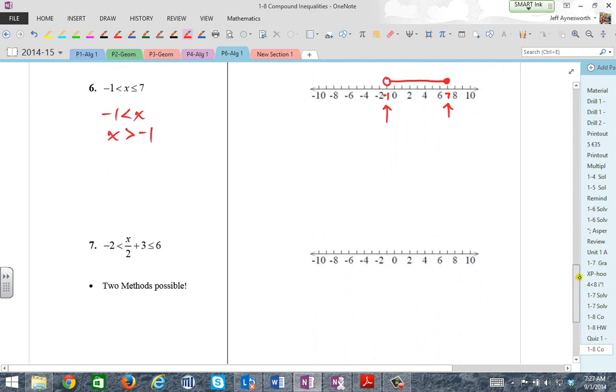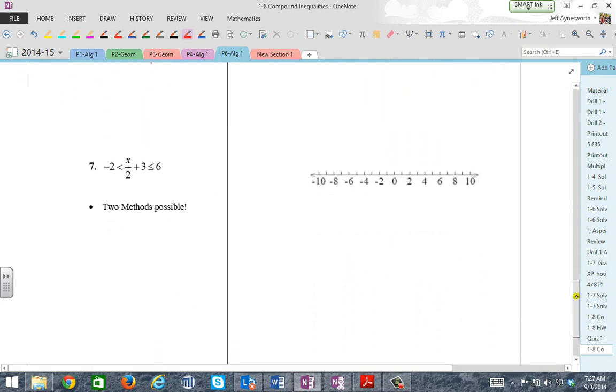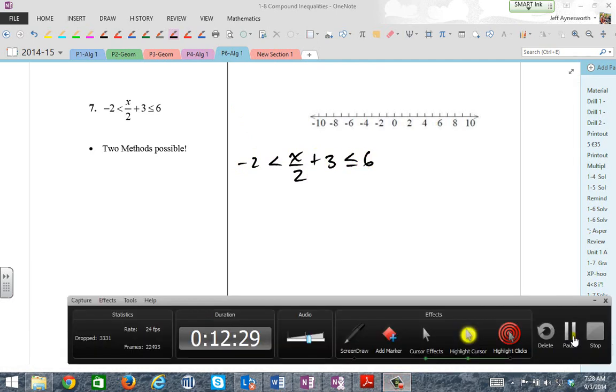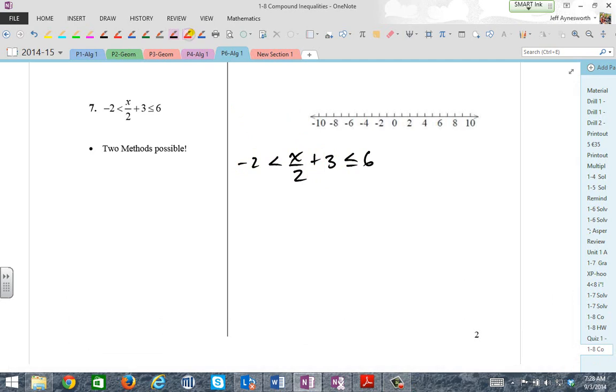All right, so one more time, one last one here. We've got this inequality here: -2 is less than x divided by 2 plus 3 is less than or equal to 6. To handle this one, this is a unique way to do it. We've got 3 basic parts: you've got the left here, -2, and then you've got this middle portion, and then you've got the right side. So really in this compound inequality, you've got 3 parts. So whatever you do to one part, you do to all parts. And I want to solve for x here, so I'm going to subtract 3 on all parts. This is the fastest way you can do this.